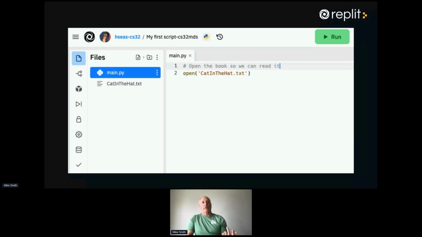So I quickly introduced commands, and Python's very nice for this because commands in Python look a lot like English commands. So we write down, open. The first thing we want to do is open the book. Open. What book do we want to open? We want to open Cat in the Hat. And we start running things. And I ask the students to think through what happens when we do different things.